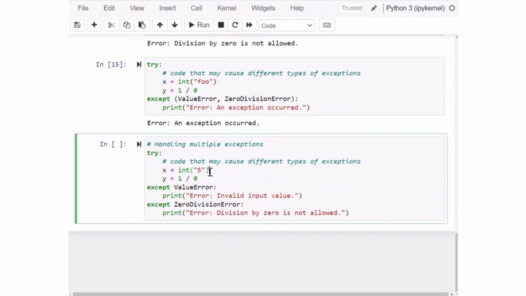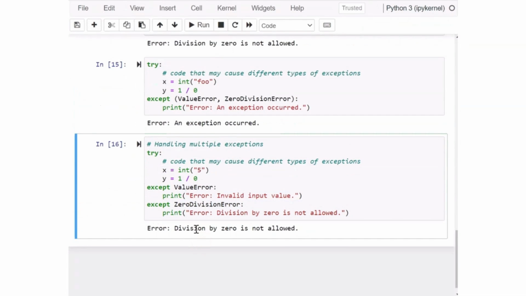So this one is not going to generate an error. If I execute this, given that I have two except blocks, one meant to handle the value error and another to handle the division by 0 error, I get error, division by 0 is not allowed, which means the first error didn't occur. So we only handle the second part.